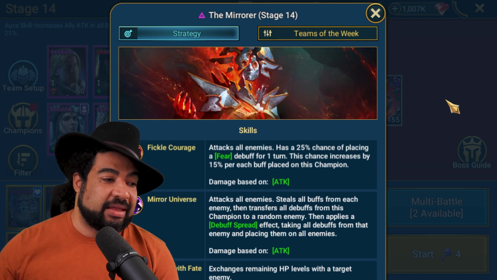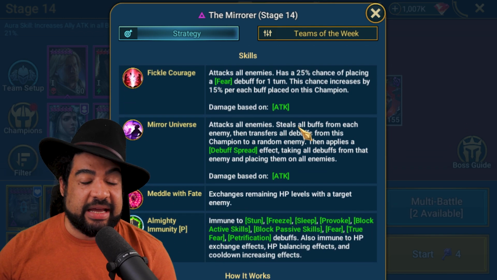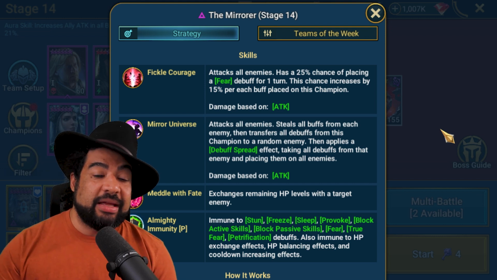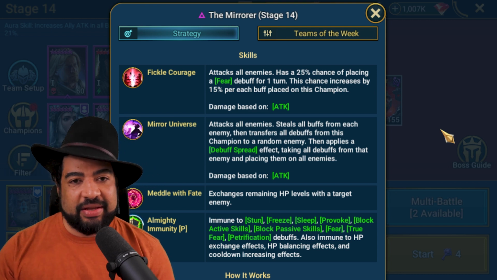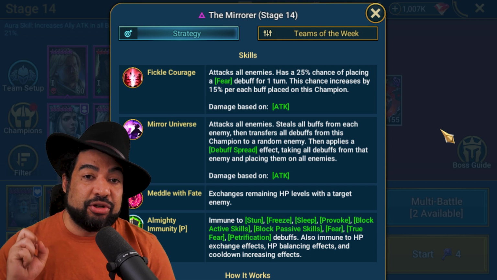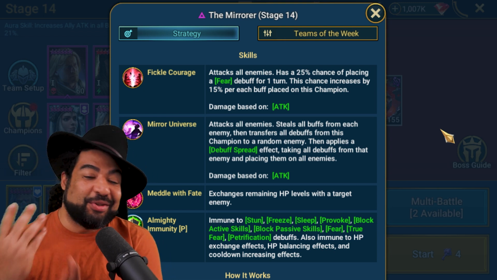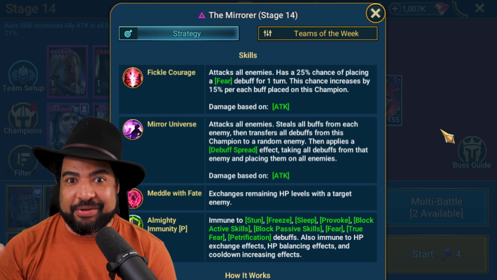But basically, the big thing is he does a health swap with one of your champions, and that can be really problematic if you don't prepare for it. The A1 is an AoE that has a small chance to place fear. That increases the more buffs that are on this champion. The A2 does a buff steal, so it's going to steal your buffs and give you his debuffs, like a buff-debuff swap thing. It also has a debuff spread, so it goes on all your guys.